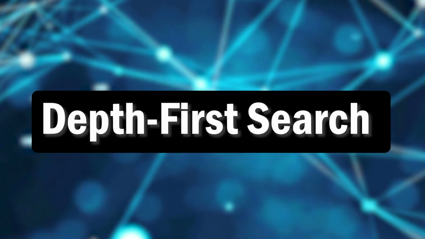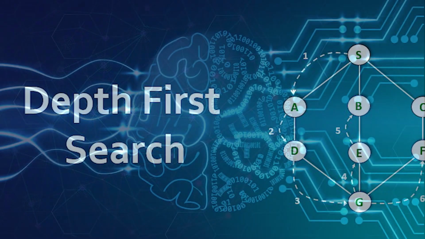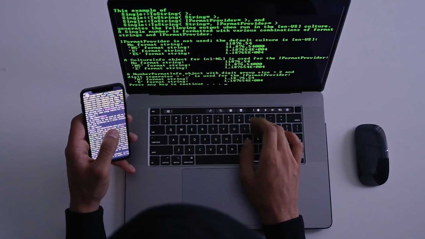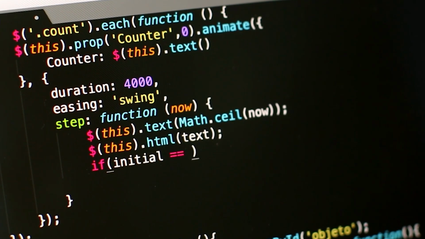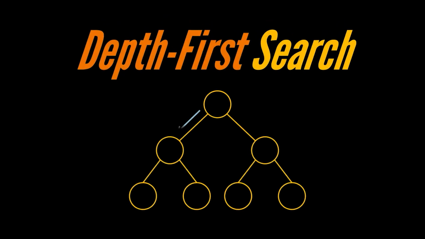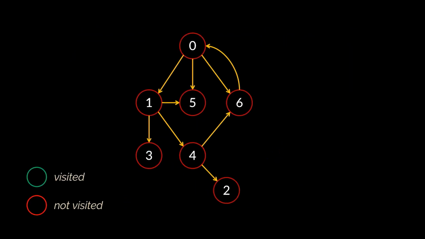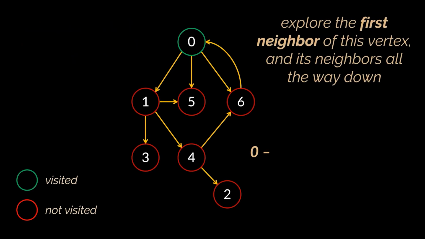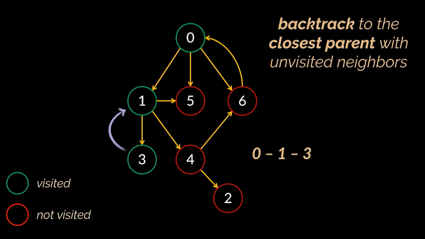Depth First Search. Depth First Search is a popular search algorithm that is used in a variety of applications, including artificial intelligence. In AI, DFS is used to search for a solution in a problem space, such as finding a path from a starting state to a goal state. DFS operates by exploring a path as far as possible before backtracking to explore other paths. This approach can be useful in AI applications where the goal state is located deep in the problem space, as DFS can quickly reach the goal without exploring all possible paths.